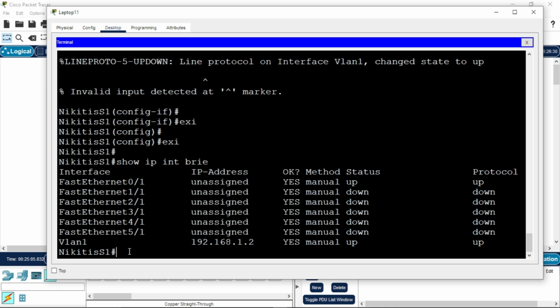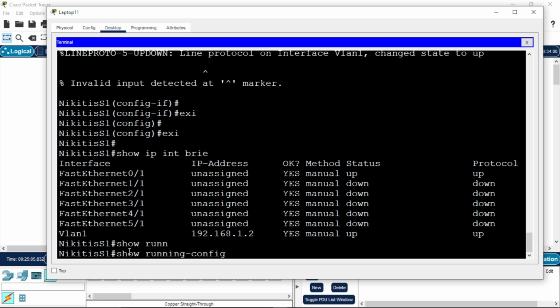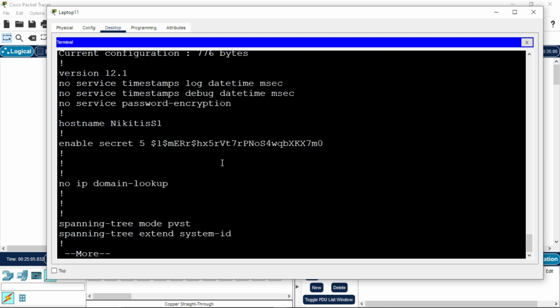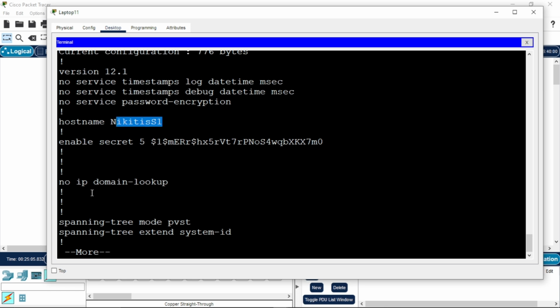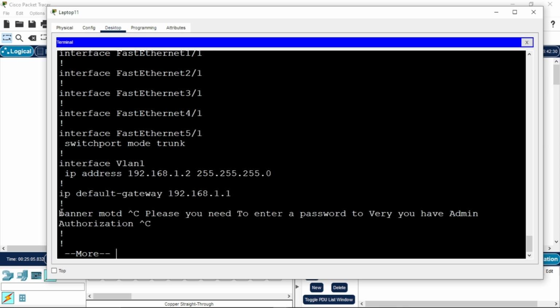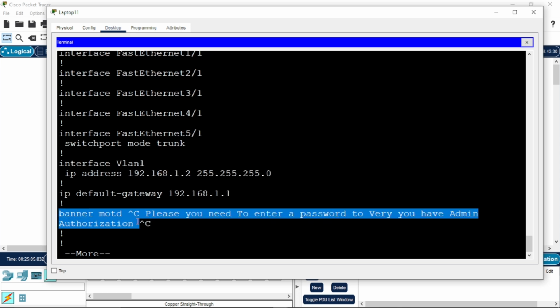So let's also use this command, show running configuration. So from this show running configuration, you can see the enable secret, which is encrypted here, that we gave to the privilege mode. You can see our host name, you can see the no IP domain lookup we configured, and you can see the banner MOTD which we configured on this particular switch.